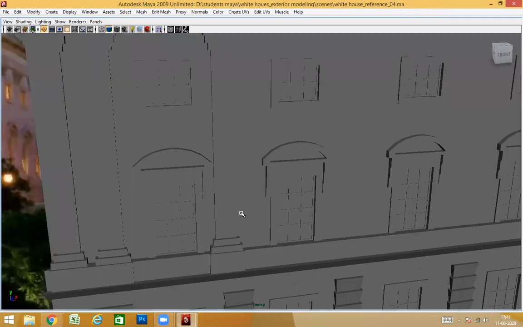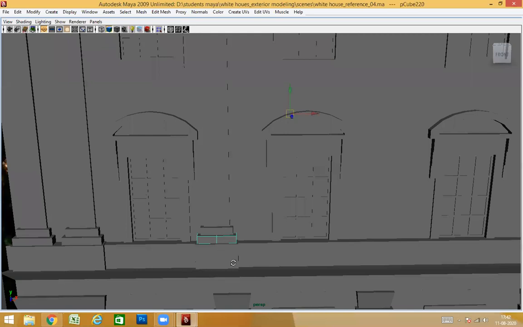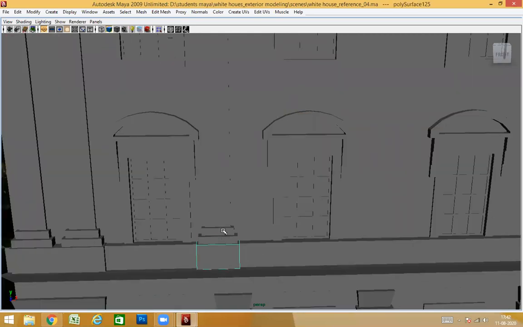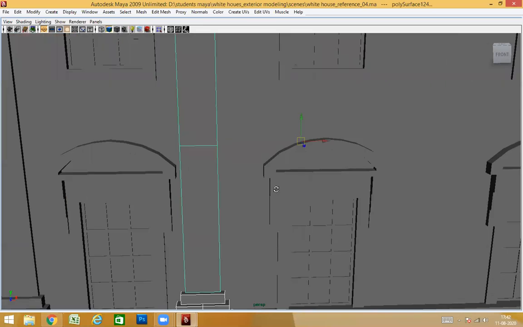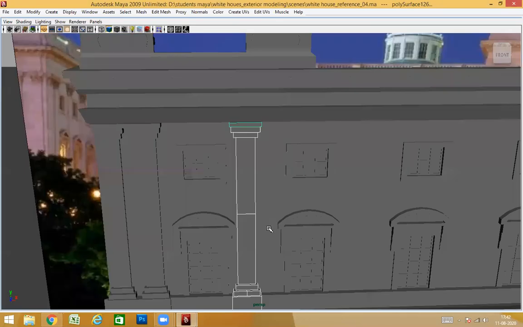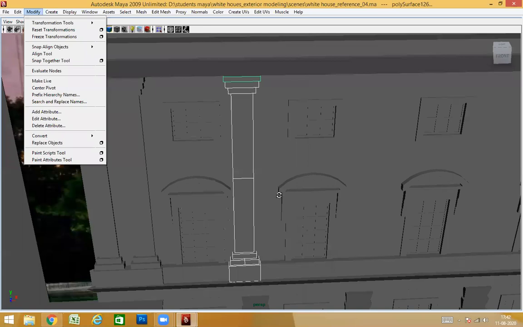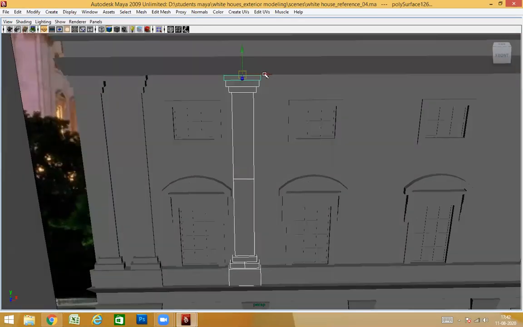Now I have to match my single pillar with this. So we have to find the center. We already got center here. So select all this 2, 3, 4, and where it is 5, 6, 7. Hold shift and select all them together and modify and center pivot and just in case snap with this.